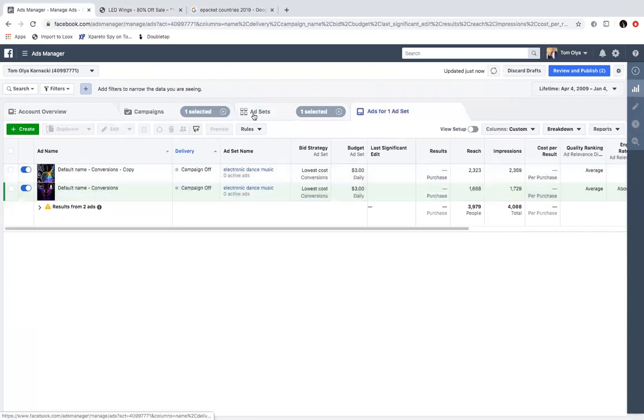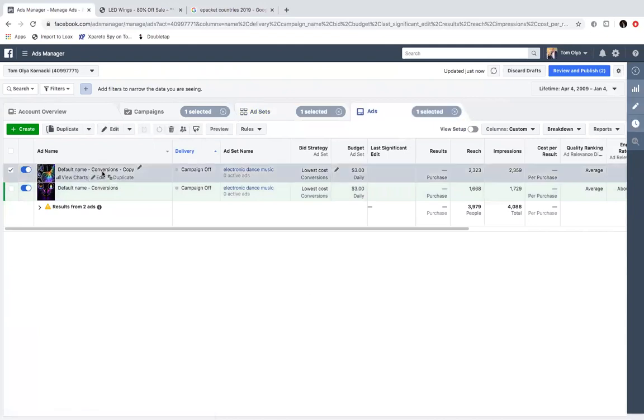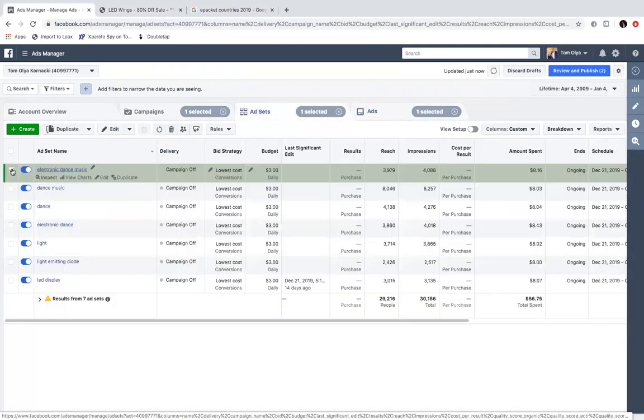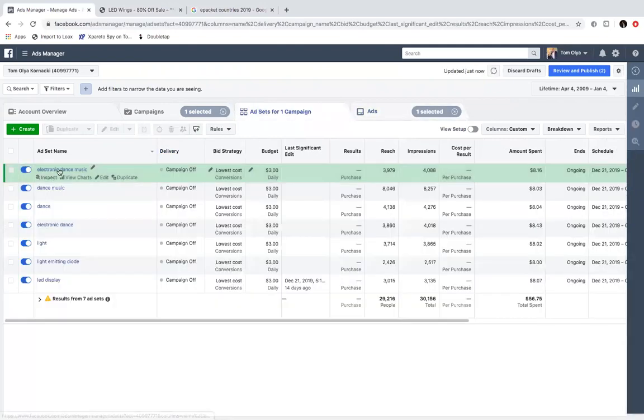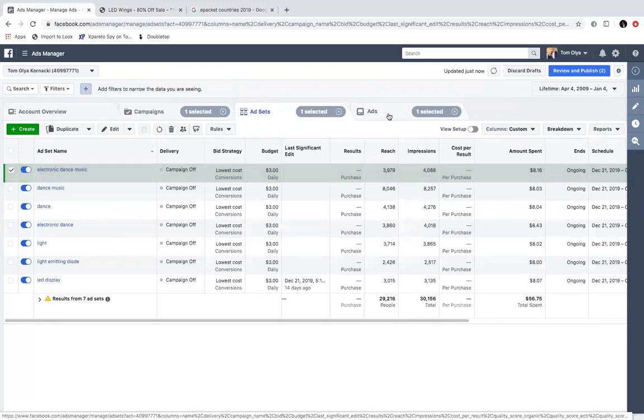Once you create a campaign, you'll make 1 ad set with 1 ad. Once it's all done, you will duplicate this ad, right? Duplicate, and all you do is change the video itself. And that way you have 2. Now that you have 2 within this 1 ad set, you can duplicate this ad set, right? Because it already has 2 ads inside. So now you can duplicate it.